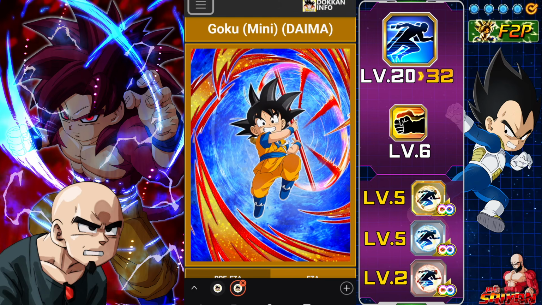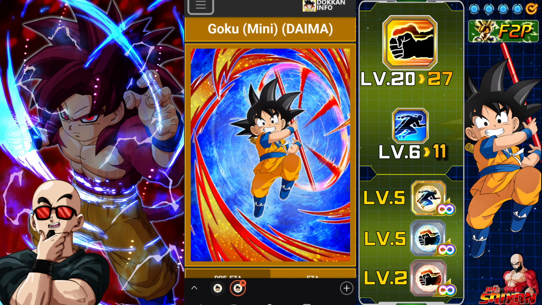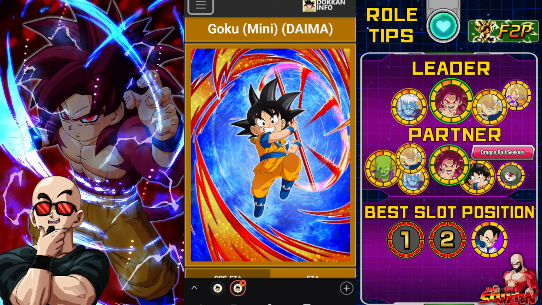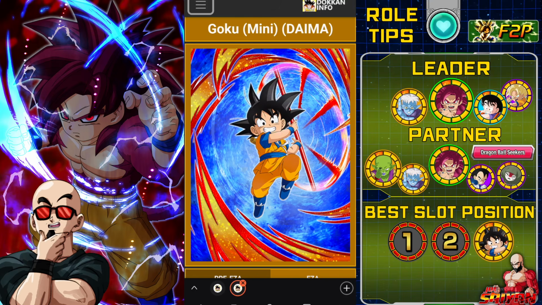There's other support. There's tons of support options on the Daima team. There's so much support just fueled into the Daima name for Dokkan right now. You got Physical Glory, you got Pansy, you got Vegeta, you got the Super Saiyan 4 Mini Goku. Just about every single one of these, Mini Piccolo, almost every single Daima mini unit is supporting each other. And that's not an understatement.